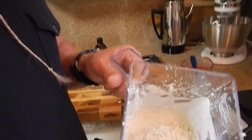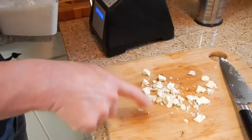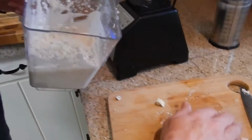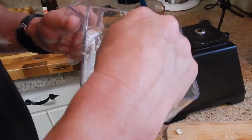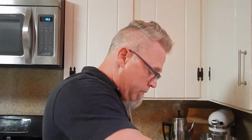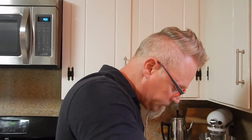Alright, I'll show you what it looks like when it's completely done. So what I've done is I've grated about 3/4 of this blue cheese into here. The last little quarter of it I've just chunked up, so I'm just going to add this back in here. Now, I'm not going to blend this anymore. I'm just going to stir it up to incorporate these chunks, because I like it chunky. If you wanted it a little bit more smooth, then by all means go ahead and blend it up. But I don't want it like that. I like having the little bit of chunks in it.